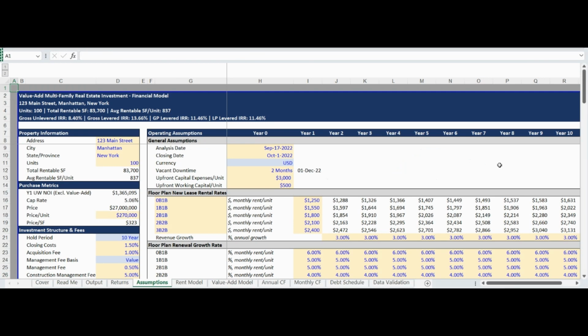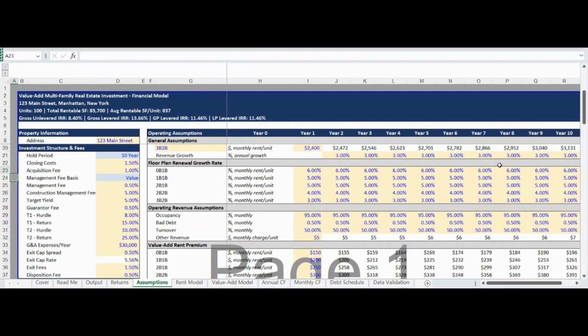This is a robust financial model with the ability to analyze complex investment situations with ease. If any assumptions do not apply to your use case, leave them blank. The left side of the assumption module contains the non-operating user inputs starting with general property information. This is followed by the purchase metrics including the purchase price and calculation of the pro forma cap rate.